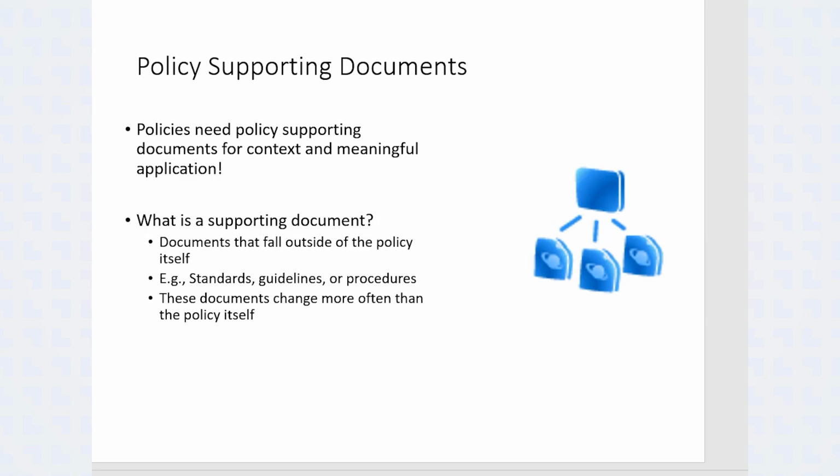So when you're writing a policy, you need to have supporting documentation. This makes it meaningful and helps the person who wants to know more find out where you got the information from. So supporting documents are usually incorporated by reference into the main policy document, and they fall outside of the policy themselves. They may be a reference to a standard or a guideline or set of procedures, and you're going to incorporate those by reference into your policy. That way, if the person needs a deep dive into some specifics, they can look at that additional material.